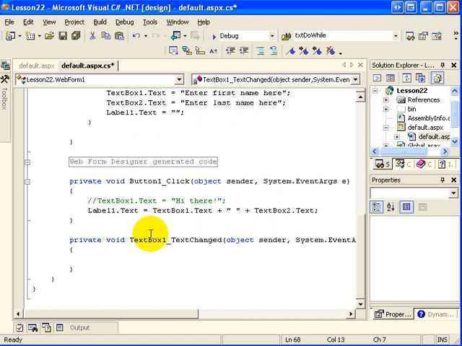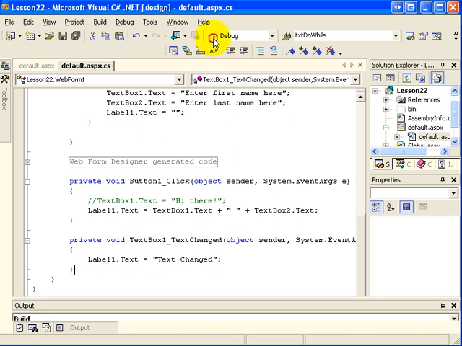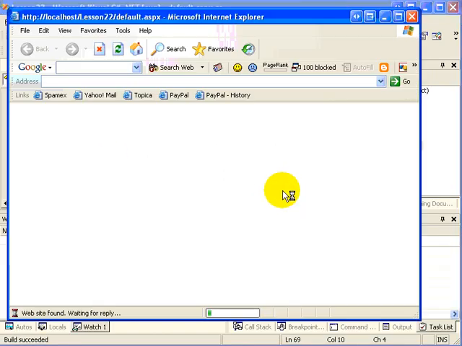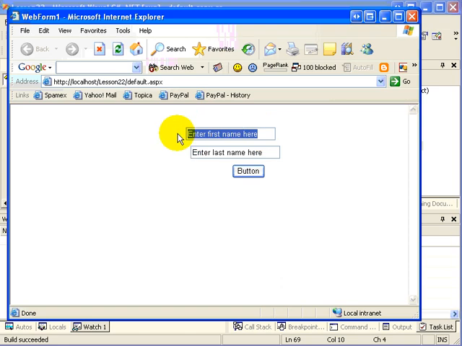So what I'll do is just double click this text box, and I'll have the TextChanged event available to me. So I'm going to go Label1.Text equals "text changed." So now whenever anybody changes the text, we'll be able to say, hey, somebody changed the text, so it should post back and this should work, right? Well, let's go ahead and see what happens. Now when I move my mouse cursor out of this text box, we should fire the event. But nothing happened this time. We didn't get our label with the words "text changed."